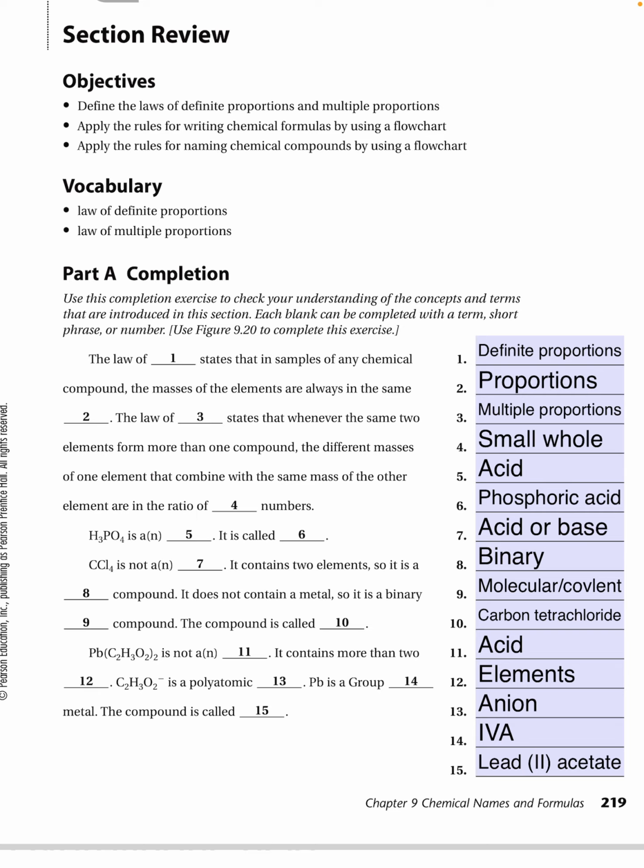I put anion. And Pb is a group 4A metal, and it can exist as a +2 or a +4. In this case, it has two acetates, -1 each. So the lead must be +2 to balance the -2 charge overall. And so this compound is called, as you see there, lead 2 acetate.